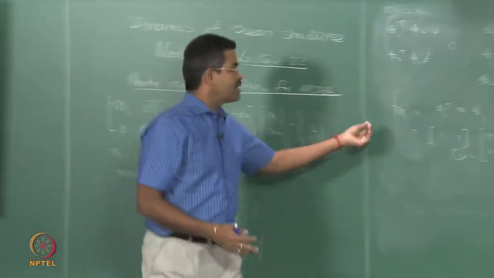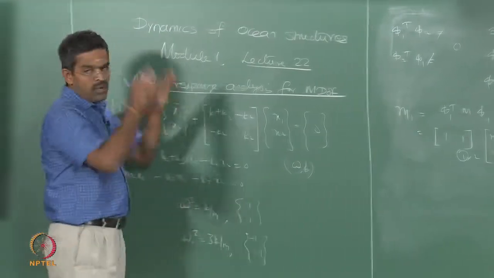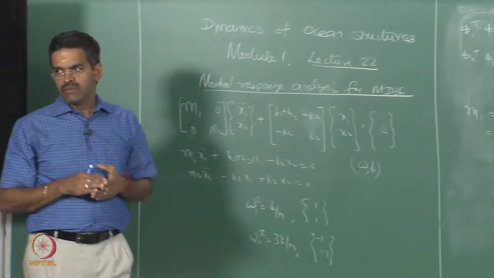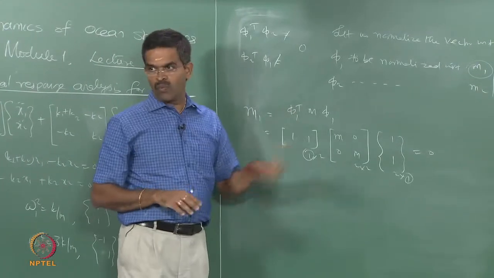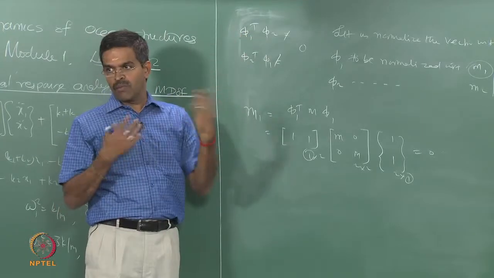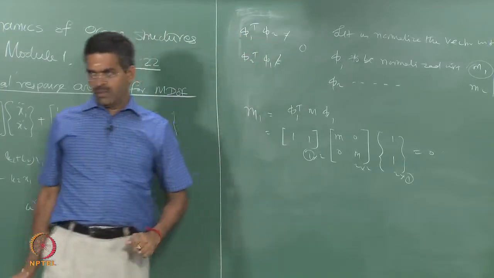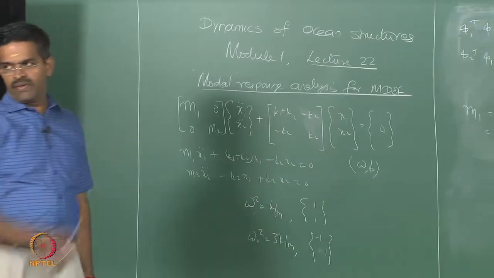That value I am addressing as M1. This M1 is not equal to the M1 in the given problem. This is a value with respect to which I will normalize phi 1. Why? Because phi 1 is not normalized. Had phi 1 been automatically normalized, I must get this product as 0, which I am not getting. So, I am normalizing it.